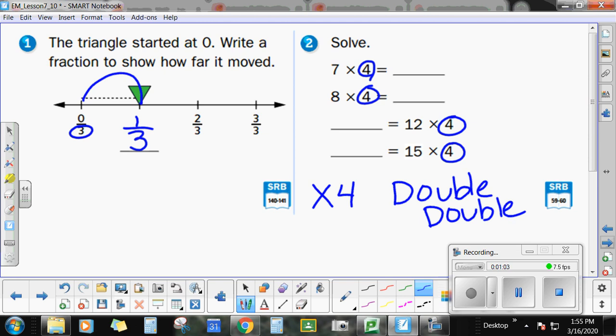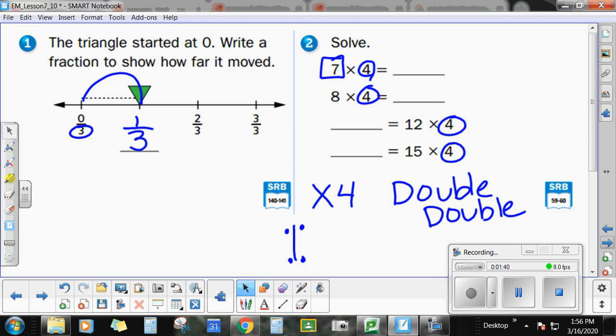For some of you who have trouble with double, double, remember we talked about quadruple tapping. So if I'm doing 4 times 7, I can put up 7 fingers, and I can tap each finger 4 times. Remember when we tap our fingers, we tap twice at the bottom and twice at the top. So we can either do quadruple tapping or we can do double, double. It just depends on what strategy works best for you and which one you're the fastest at. Remember, the point is to eventually memorize these facts. But if they're not committed to memory, having a strategy lets you find the answer very, very quickly.